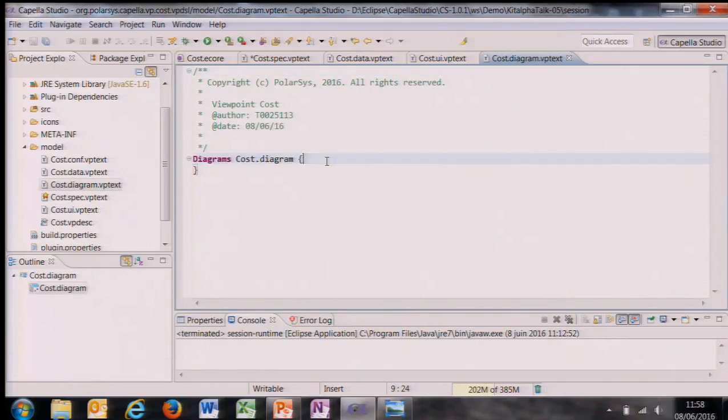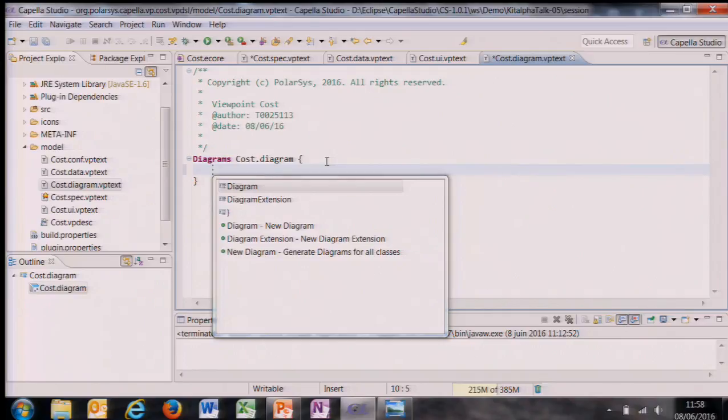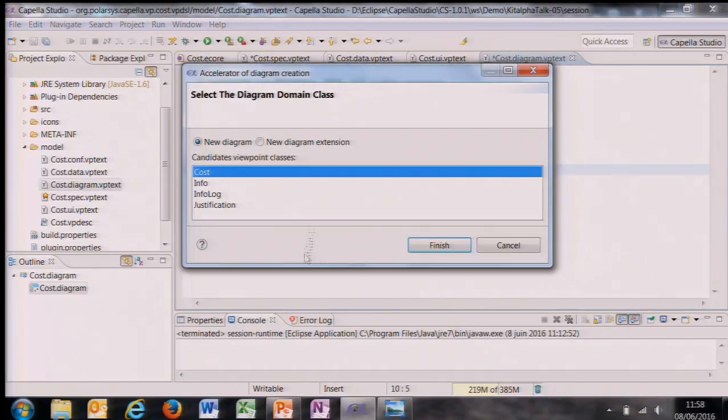So I had the diagram declaration. We have another specific editor for diagram. And it will be the same here. We can generate a diagram from the data description. Okay.